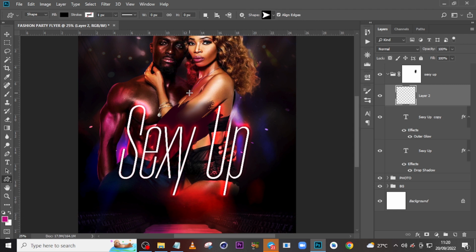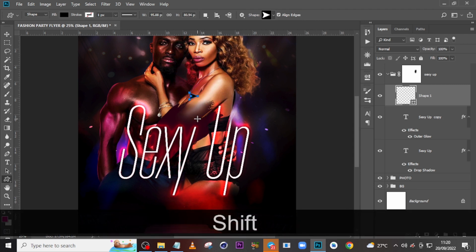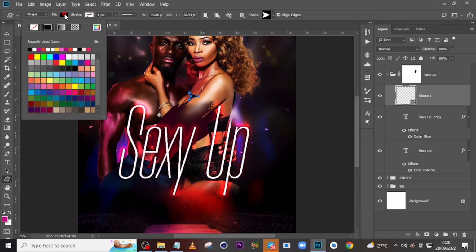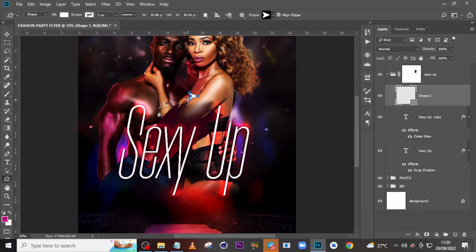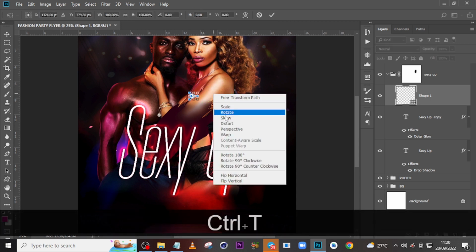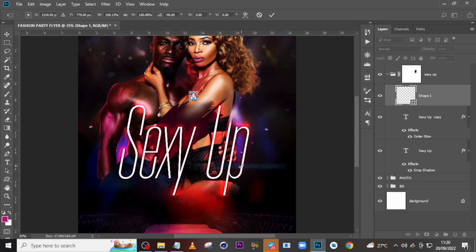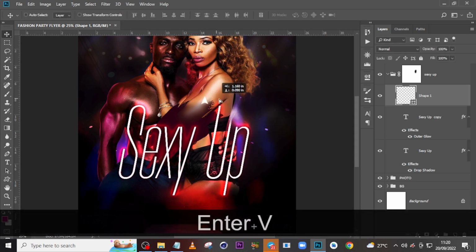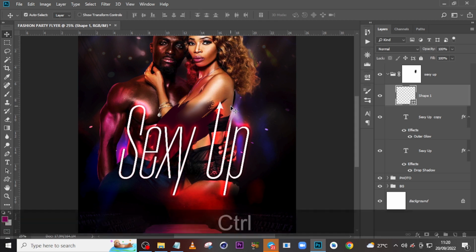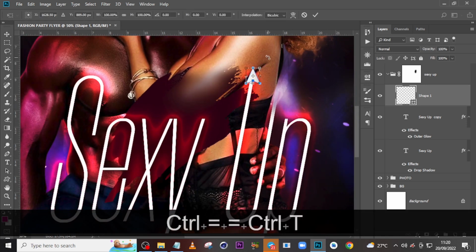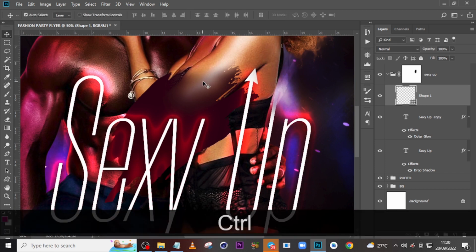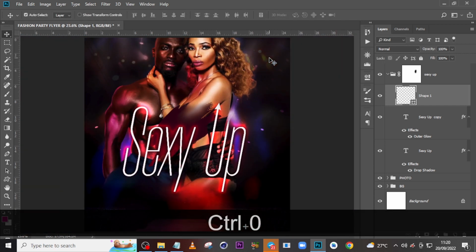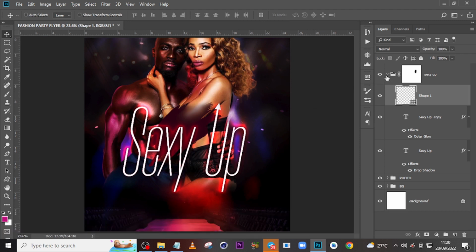All right. Now I want you to draw something like that. That size is good. And then come over here, set it to color white. Come over here, set it to no fill or no stroke. All right, and then over here I want you to rotate it counterclockwise 90. Now I want you to drag it over here, zoom in, Control T, and then just rotate it a little bit, and then move it with your arrow keys. Make sure it falls into the middle and it blends nicely as well. Okay, now we are done with it.